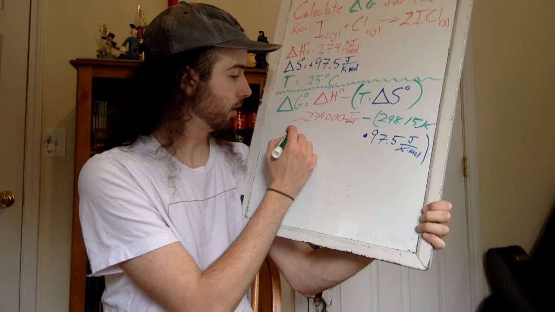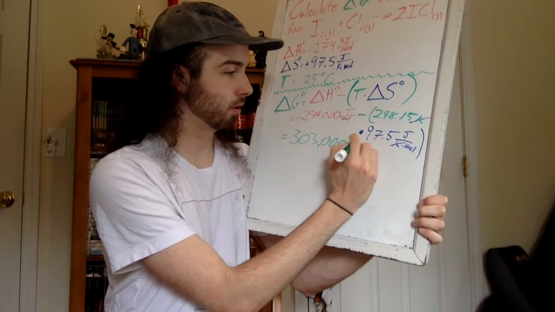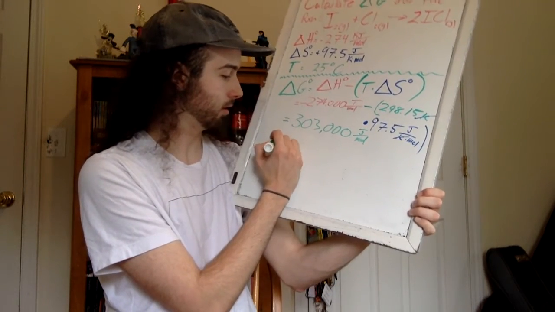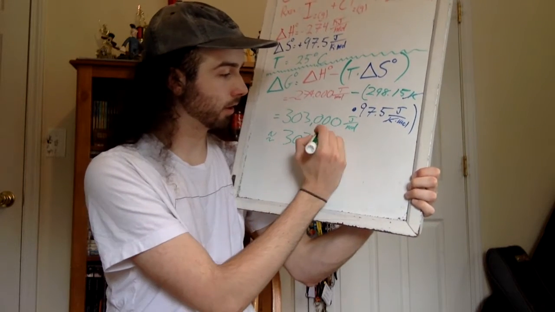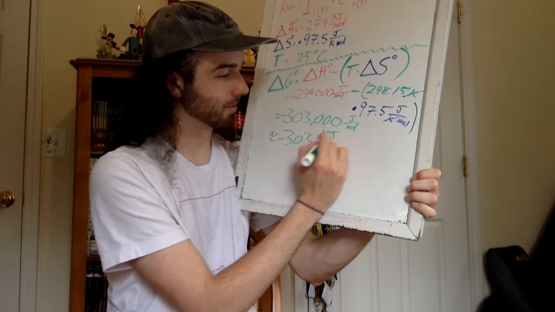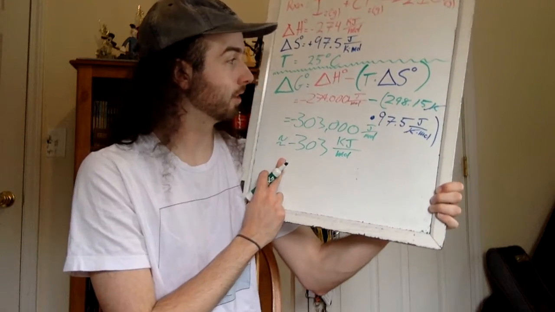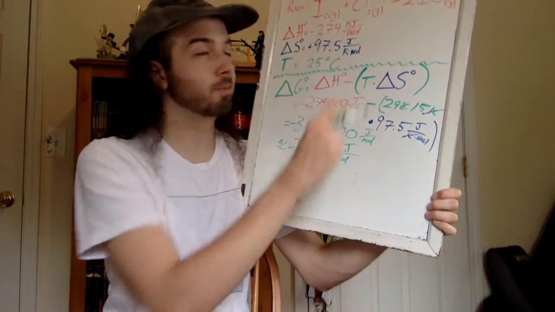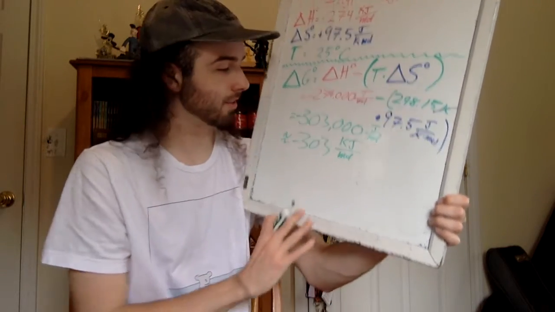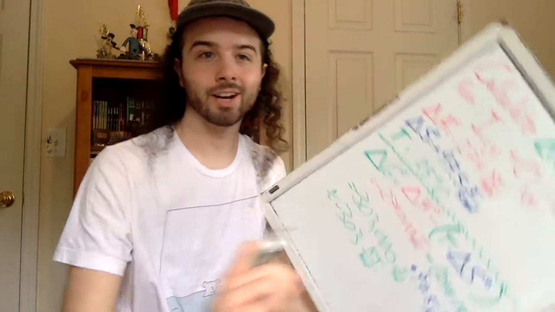That's going to come out to be negative 303,000 joules per mole, or equivalently, negative 303 kilojoules per mole. Remember, always watch your signs. All right, so we have a negative delta G, which means this will be a spontaneous reaction, which is nice because we can look on Wikipedia and see that this reaction actually does work, and we can see the gas that it makes. So our number matches what our result should be. I think we're done. All right, guys, have fun with this one.